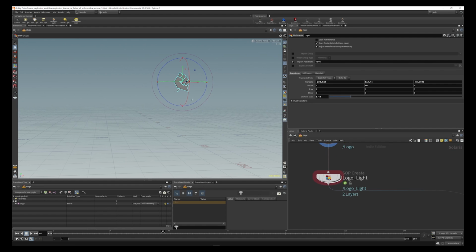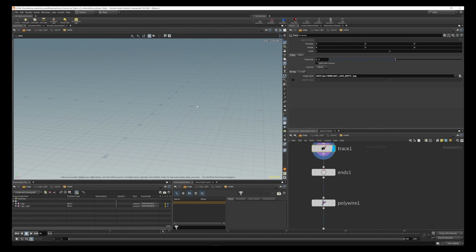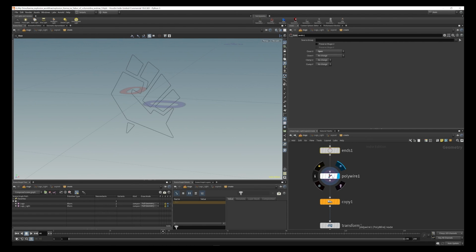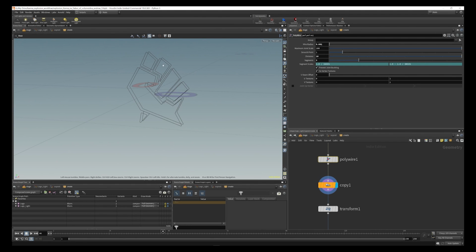And we're going to create some neon lights around the edges. So creating another SOP create. We're going to do the same thing we had before, the trace node. That's reading in our logo here. We're going to put down an end node so that we have this outline. We're going to put down a polywire. We're going to put down a copy, so now we have 2 of them.